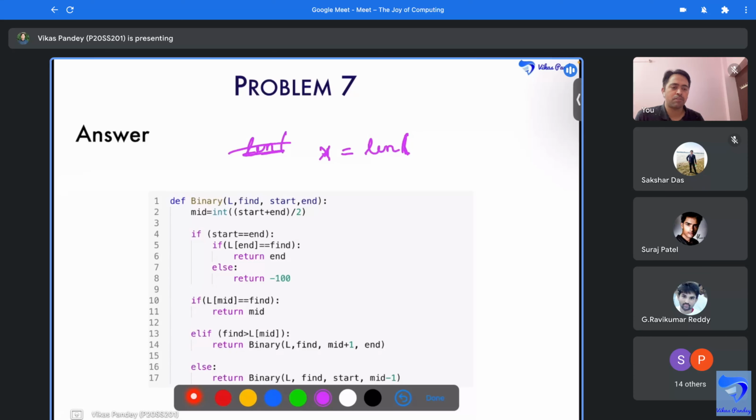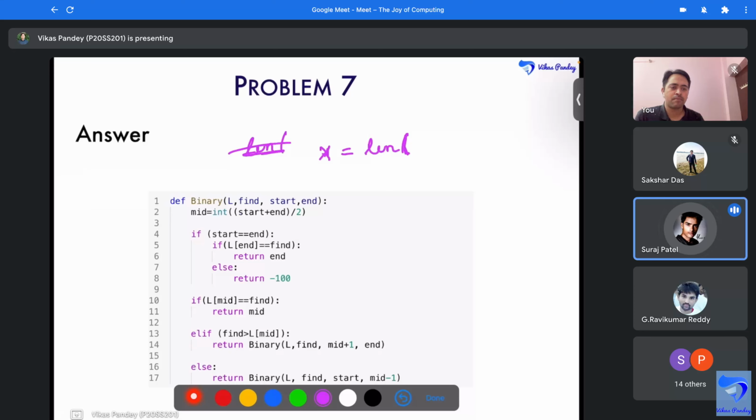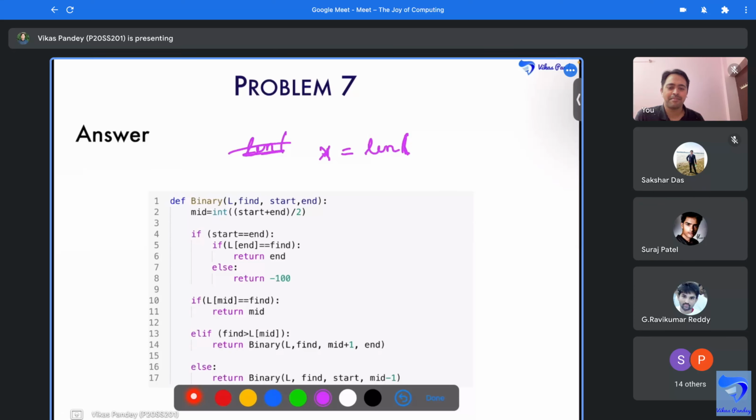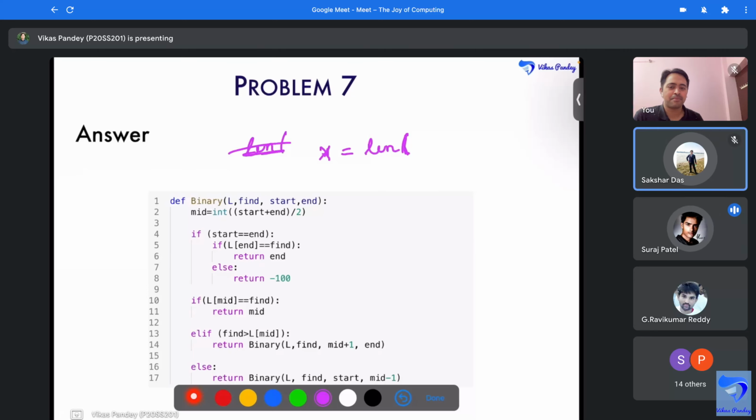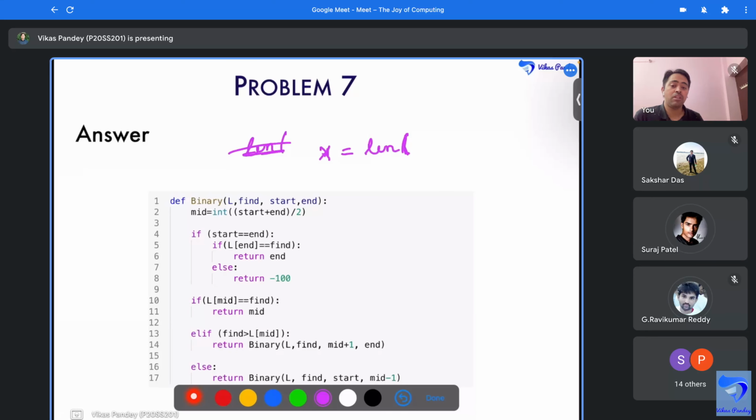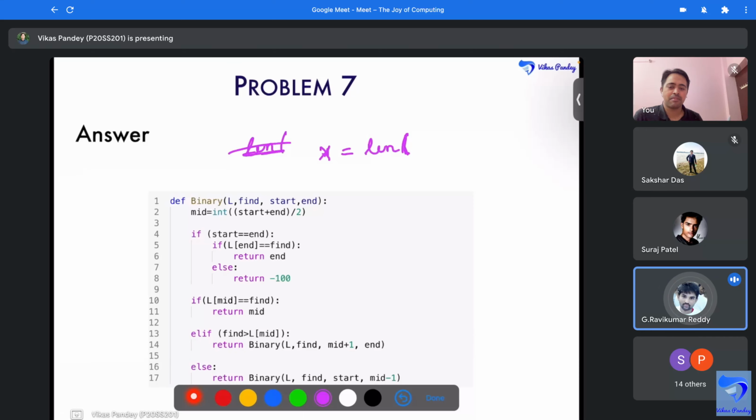Yes, Suraj, you are also saying, sir, I think it is already written in a recursive manner. How? Because, that's what I was saying, return binary two times here. Use the same function which we have created. No, we are not calling the function actually. Sir, you give me access to type the code in the chat box, so that I'll type.